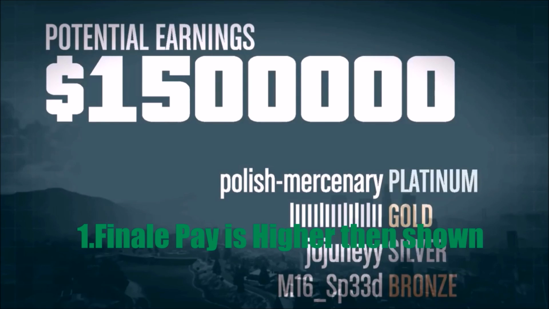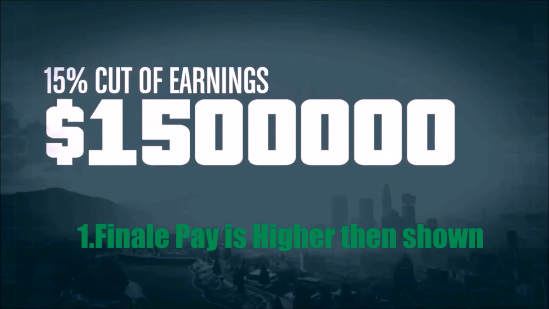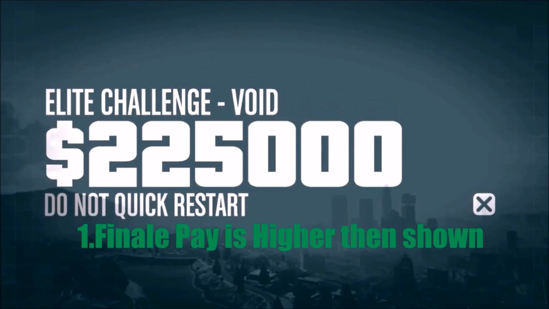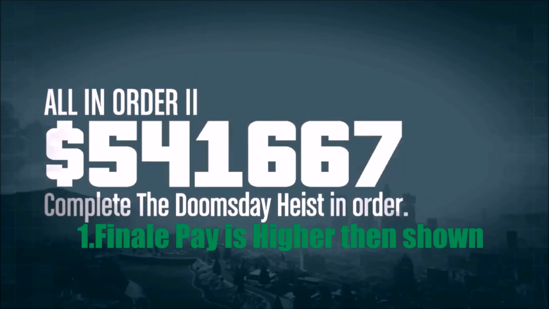Okay, so take a look at this, guys. Potential earnings, $1,500,000 instead of $1,200,000. And 15%, $225,000 instead of $180,000. So whatever the board tells you there, it's wrong. The actual payout in the heist is a little bit greater than what's actually shown.